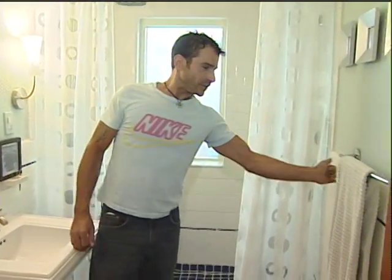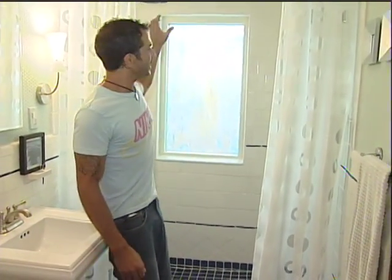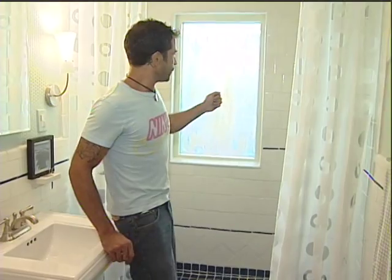This was like the biggest challenge of the whole renovation. And what we opted to do is keep the beautiful subway tile and match it in the European shower. But the difference is that we got rid of the wood trim and wrapped the window in tile, so we don't have to put a shower curtain against that wall.